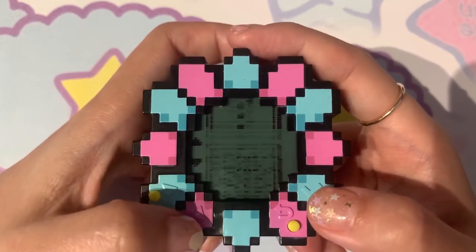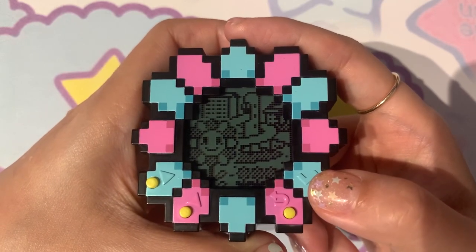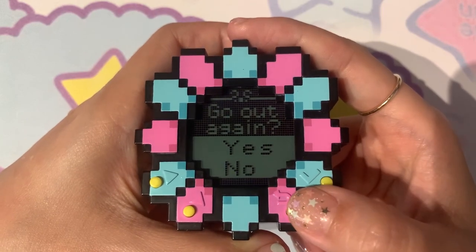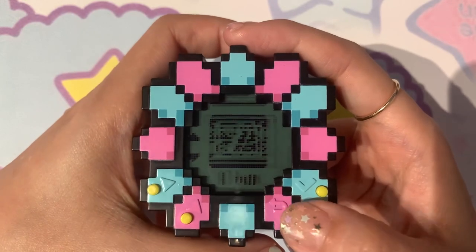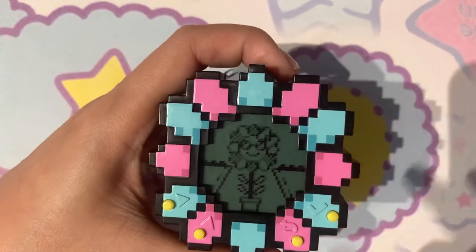Okay, so all these are not yet unlocked. Okay, so this was the donut pole. I floated on a donut shaped boat. Okay, no, I don't want to go there again. So that's a little bit about how you can go to locations that you've been before.